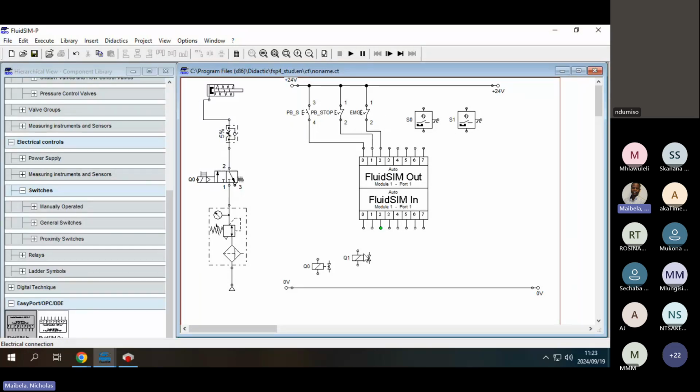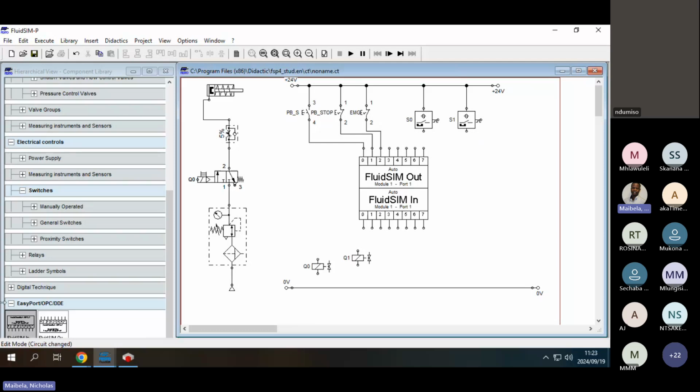But there is a case whereby you don't get an error whereby lines cross, of which you'll see when we're connecting our sensors here, right? So we're gonna connect this port here and this port here. Okay, and then for these ports here, you have to connect to the 0 volt line, right?